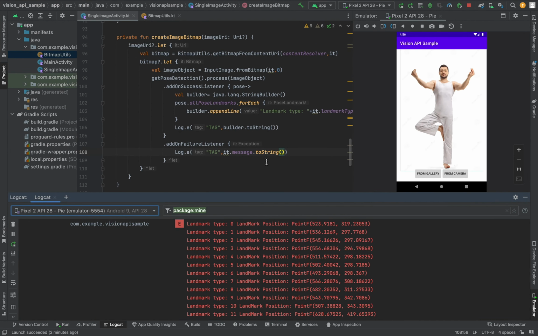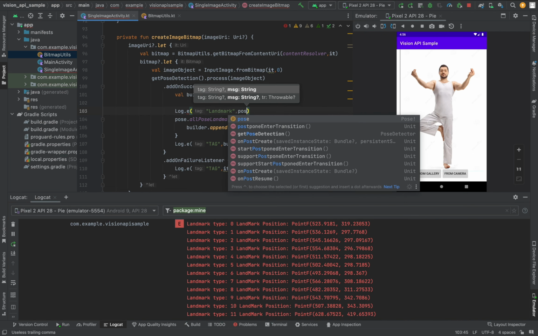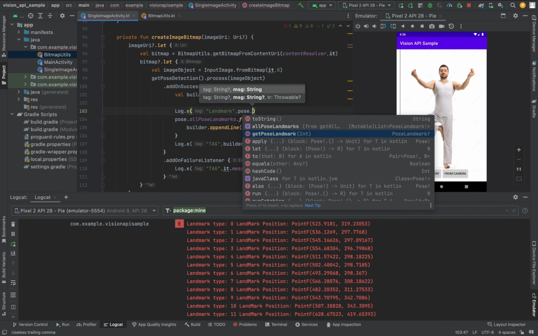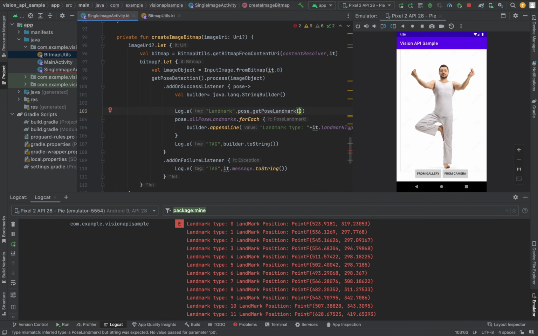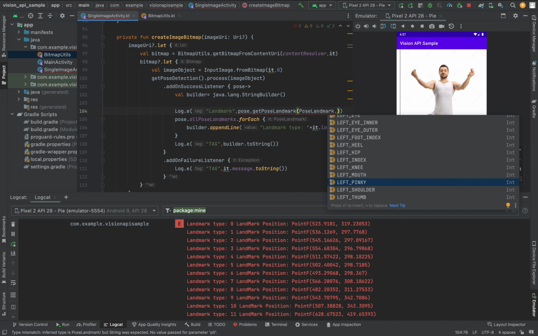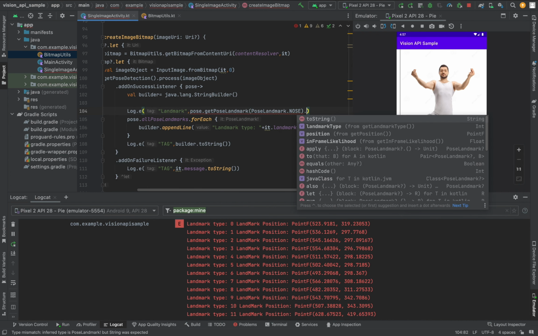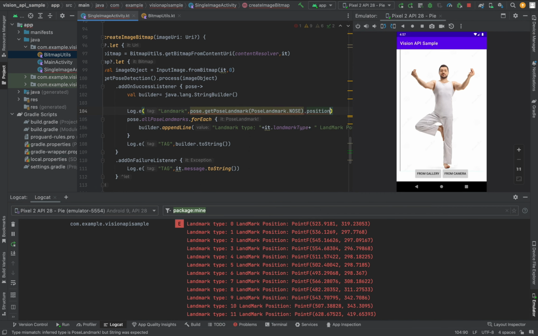Further, if you want to fetch any specific landmark, then we can also do so. So let's try with this. Let me say with the tag landmark, and from pose list get pose landmark dot. So these are all the types. So let's say we are going to check for nose landmark position. Let's put it to toString.